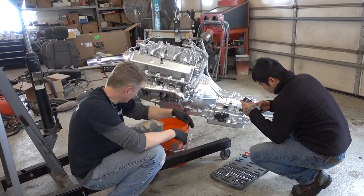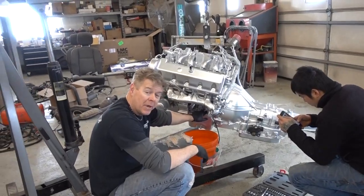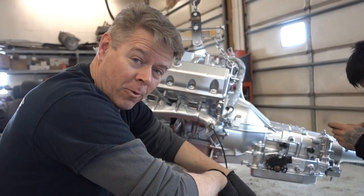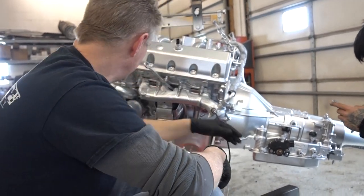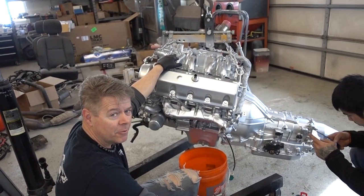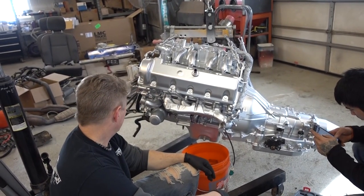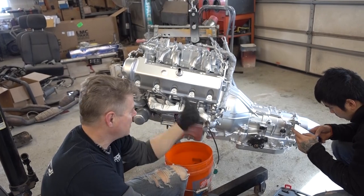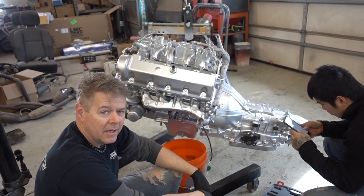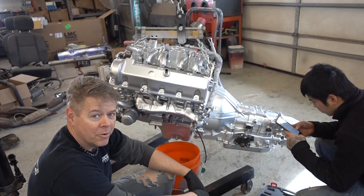For the coolant temperature on the 4.6, there's a port right down below here, but it's stripped out, so we can't use that. The two large ones in the back are for oil, so you can't use those for coolant temperature. The coolant temperature port is right up in the front, underneath the intake manifold, and you might end up using that. So we're looking for another port. If we can't find something, we're just going to use the factory one and feed both the computer and our analog gauges on the dash off of that. Anyway, that's what we're trying to accomplish.